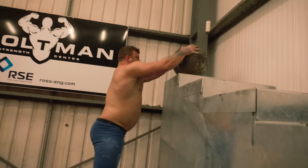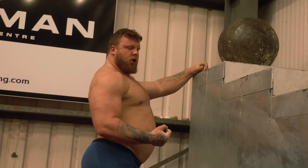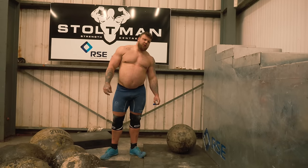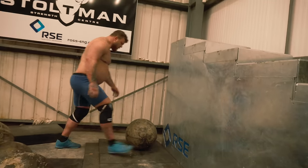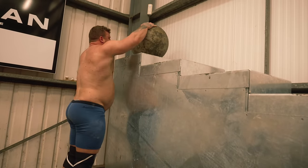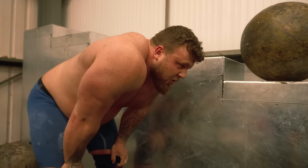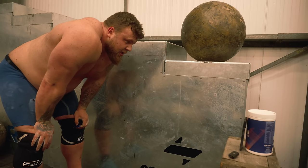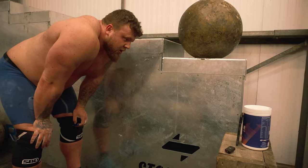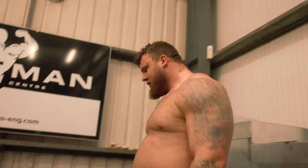See, for Atlas stones, do you think I should just bash like 120, 140 just to get movement? I'm just going to go on my own time. Yeah, totally fine, man. Why am I doing it so high, not to the second highest? I just want to get too strong, if that makes sense. Right, I'll try and get underneath. Just get too good at them.